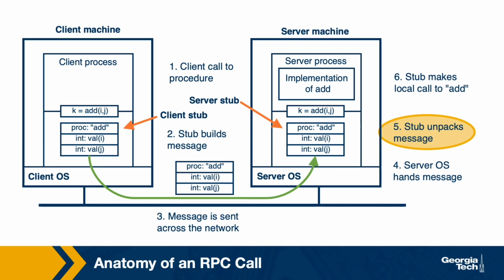Once all this information is extracted on the server side, the stub will call into the user-level server process, which has all of the actual implementation of the various operations that this server supports. In this example, this will be the actual implementation of the add procedure. Once the result of the add is computed, it takes a reverse path through the server-side stub that will first create a buffer for the result, then send the response back via the appropriate client connection, then into the client-side RPC runtime where the packets will be received. The result will be extracted from the packets and placed in memory, and ultimately the procedure will return to the user-level client process.